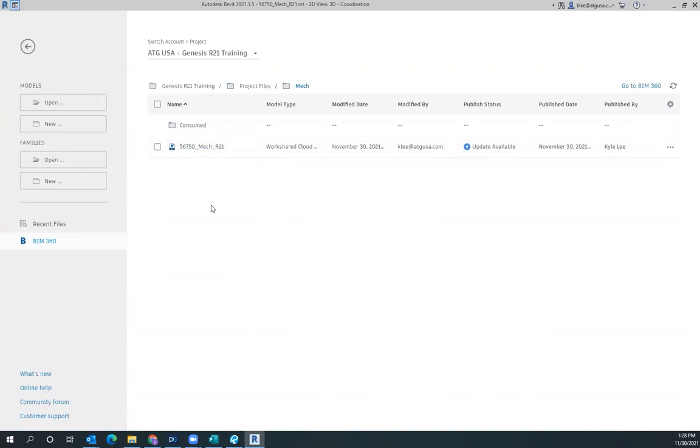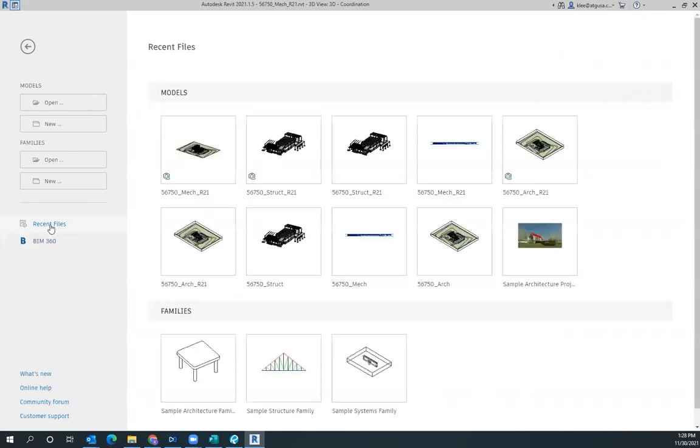Now, once you've been working in the project, you can open through the recent files area, but I want to call out something within the recent files area that's very important for you to keep in mind here. So on our recent files, obviously we can see all of the different projects that we've been working on most recently, and it's going to save up to 10 of those instances here.